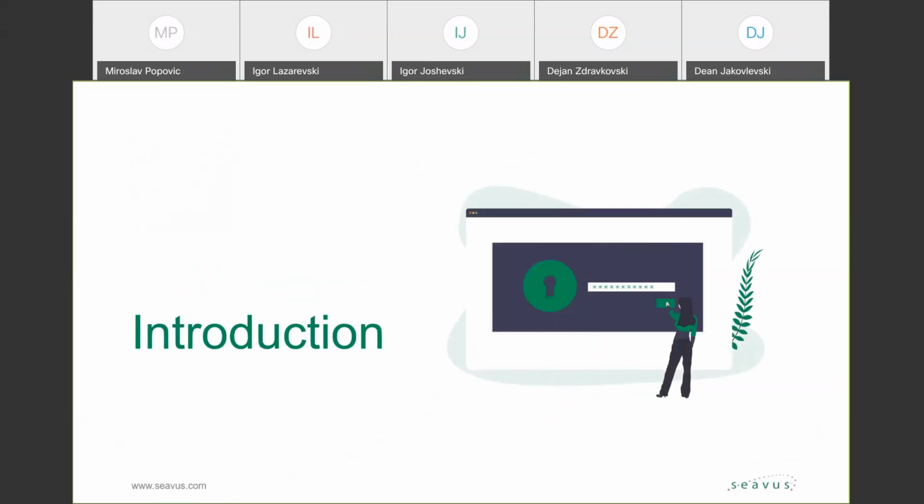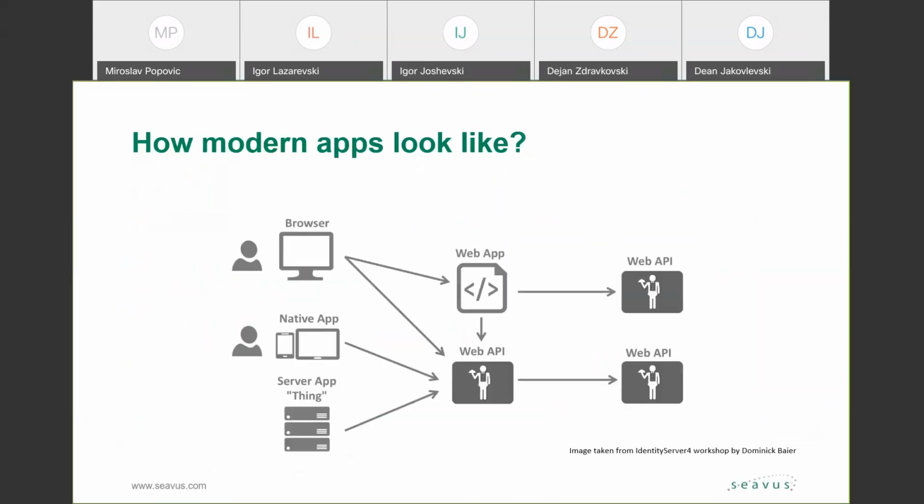So the first thing: why do we actually need a centralized authentication service? This is how most modern solutions look today. We have a complex system made of several different applications and different APIs, most of them possibly made using different technologies and different ecosystems.